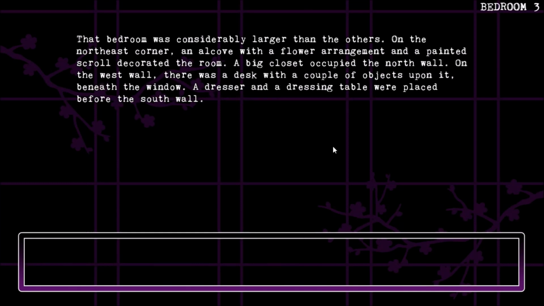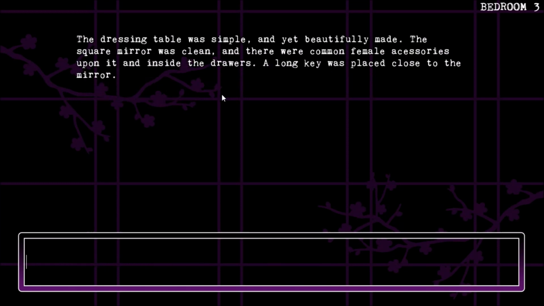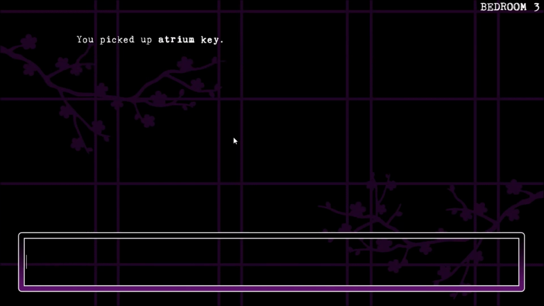So here we have the master bedroom, the master suite, whatever you wanna call it, and we actually want to check again, there's a lot of things to look at in here, but we're gonna be straightforward. So we're gonna look, dressing table, I believe. Yeah, a long key was placed close to the mirror, so thank you. The Atrium key. Okay, now we can go to the Atrium.